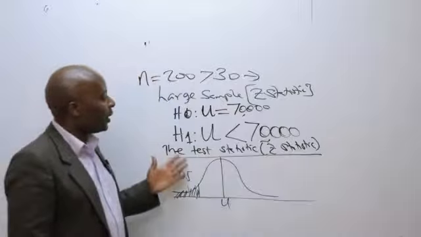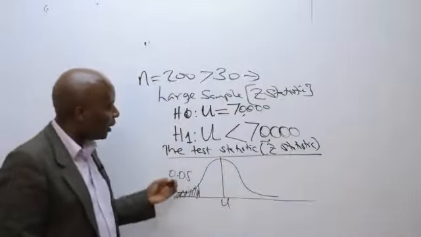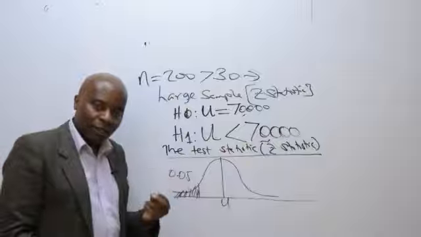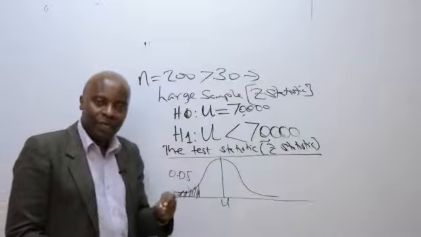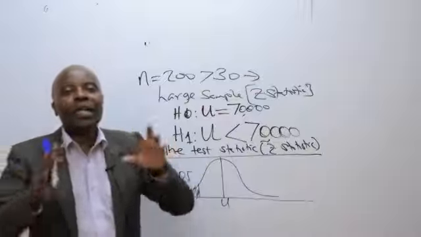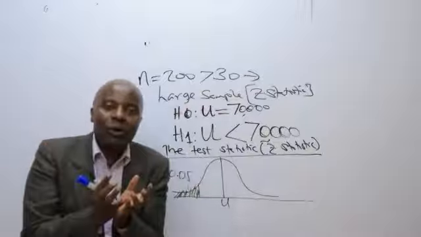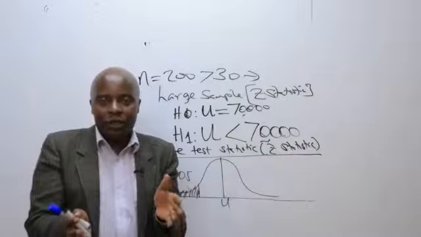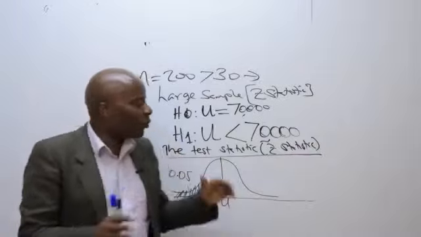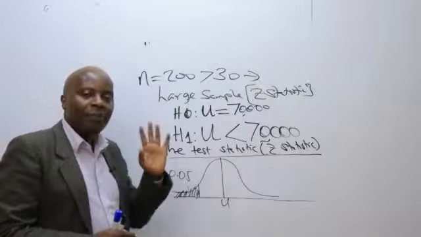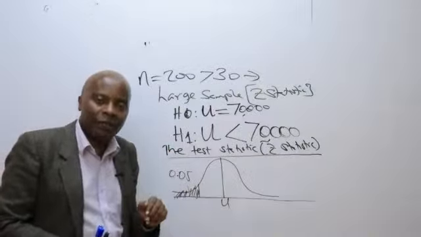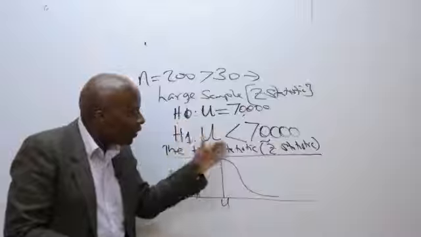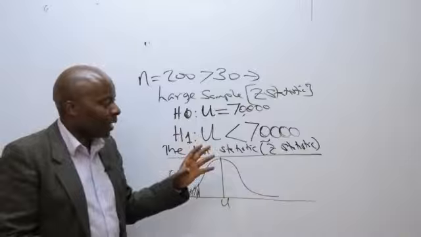So remember, ladies and gentlemen, here we are dealing with a large sample that we have agreed, and we are saying the H0, H naught. So H0 is a null hypothesis, where we are not foreseeing any difference between our population and the sample, which we'll be selecting here for purposes of analyzing. So there is null difference. And then, of course, we can see this lady saying, no, there is a big difference. She believes that this system is not effective, and it will not be effective if we shall be having an average receipt that is less than 70,000.